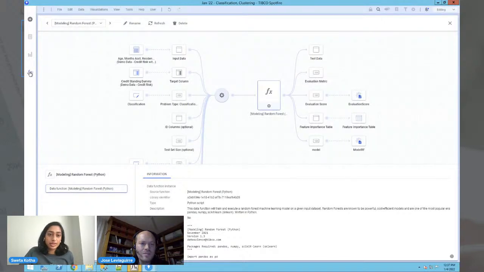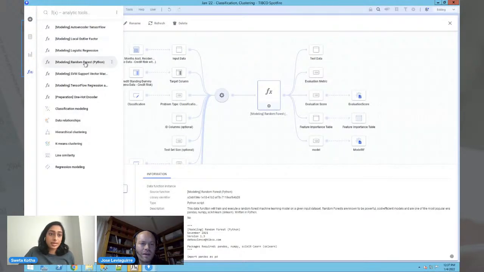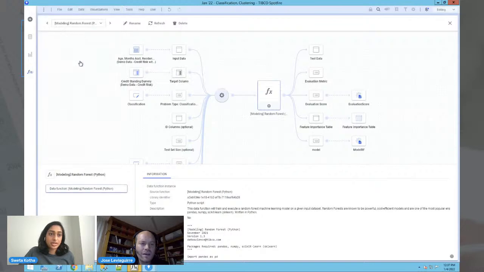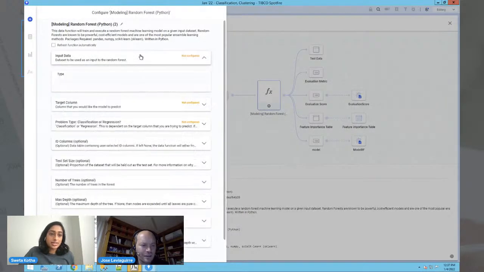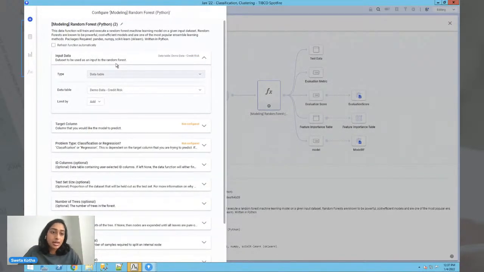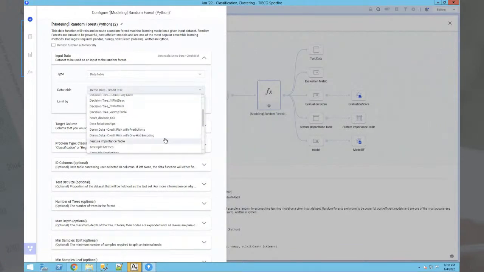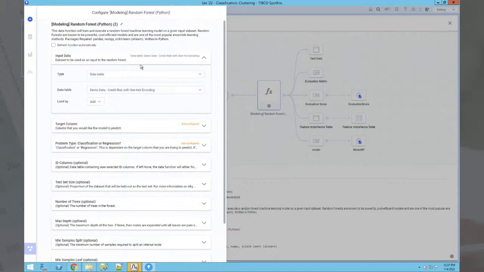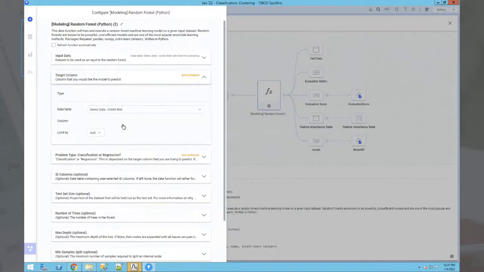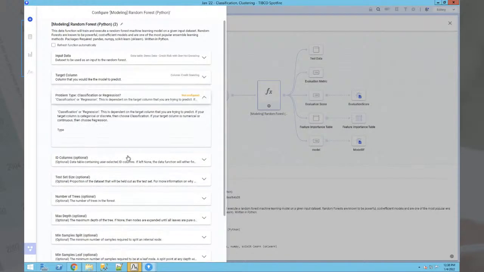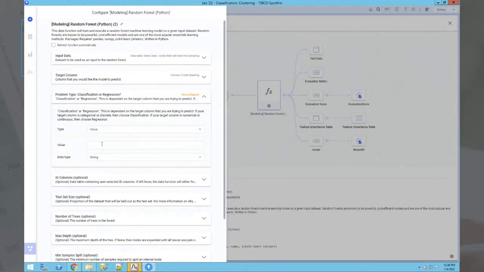Yeah. So the way that one of these is set up, for example, is that if I go to any of the data functions that I have pinned, I just need to specify my inputs and outputs. Here I'm going to specify our credit risk data, which now I have one hot encoded based on that other data function. Then I'm going to specify what exactly is the target column that I want to predict, credit standing, and then say what the problem type is.